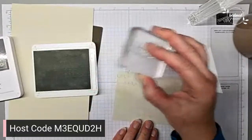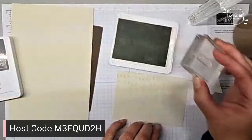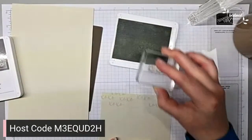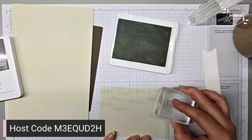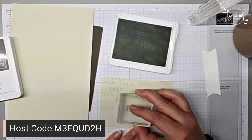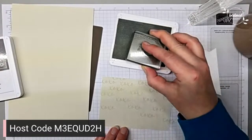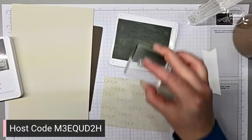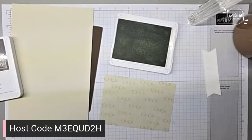So I'm just going to take my ink and I'm just color on color, right? We're just going to stamp this randomly. And I like literally mean randomly. I'm not even going to think about this. We're just going to ink and stamp. Don't make this into more than it needs to be. And I'm saying that for you and for me, because quite often I start trying to place things and get them just right. And that's not the look we're going for right now. So we're inking and stamping. Some off the page, that is intentional. I like it to look more. There we go. Okay.